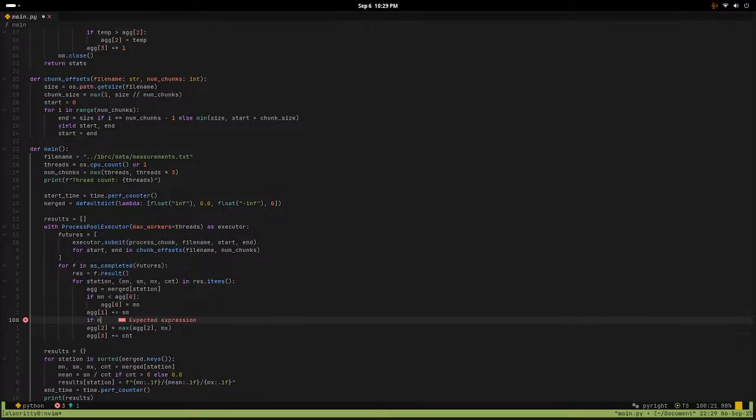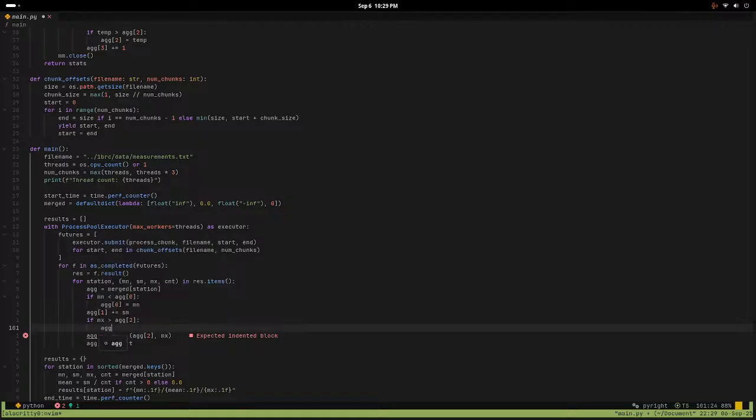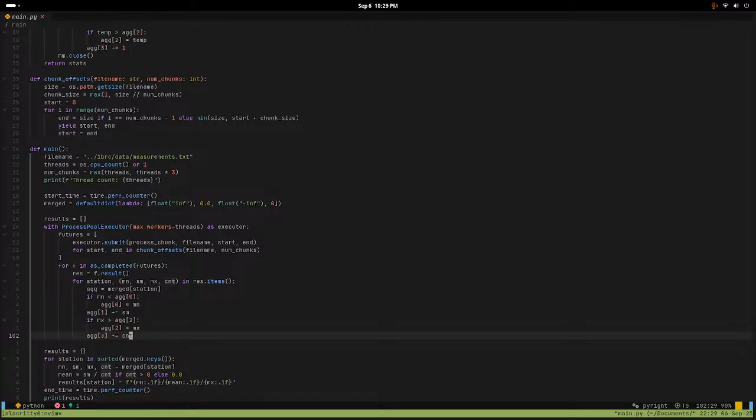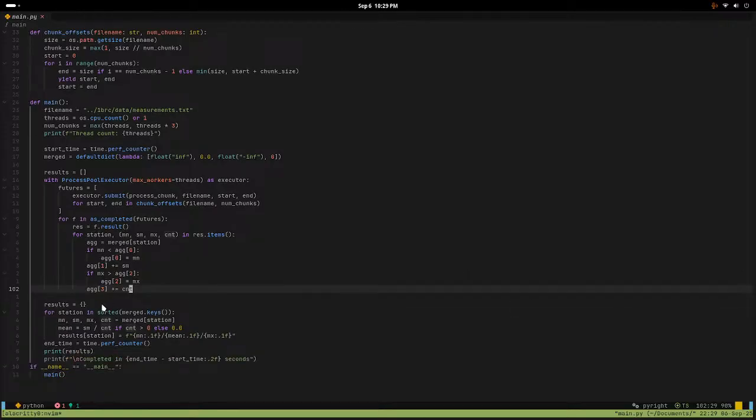If max is greater than aggregate 2, aggregate 2 is equal to max. And that should be good for there. Results. Oops. So we're still going through the merge keys.